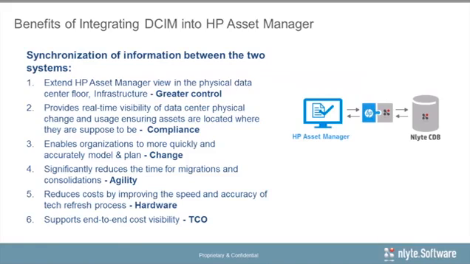What this gives an organization is the ability to be more agile and react to change. It also means IT doesn't have to worry about the physical impacts, or whether they have locations, space or power, because Nlyte controls and understands that power information and makes available what's needed as it's needed.